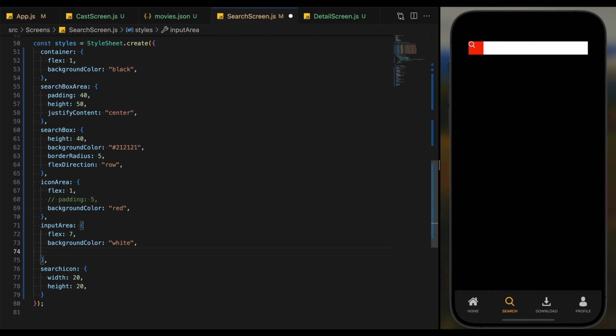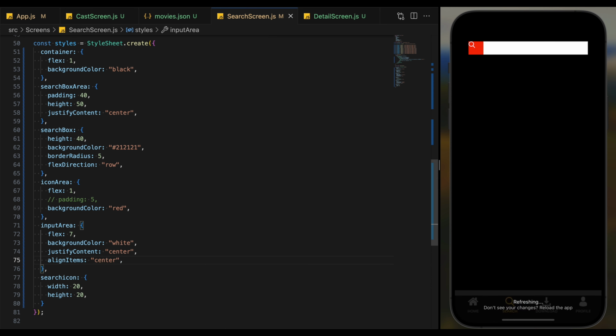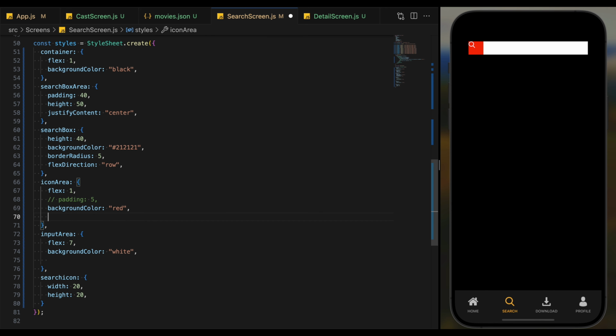This ensures that the search icon has fixed dimensions and will not scale up or down regardless of the screen size or orientation. So we can add justify content center and align items center to the icon area. So that's fine.